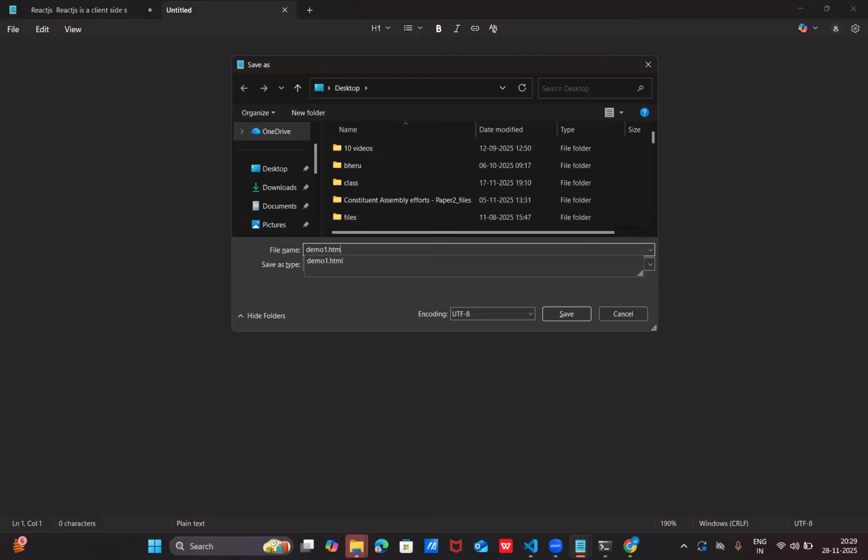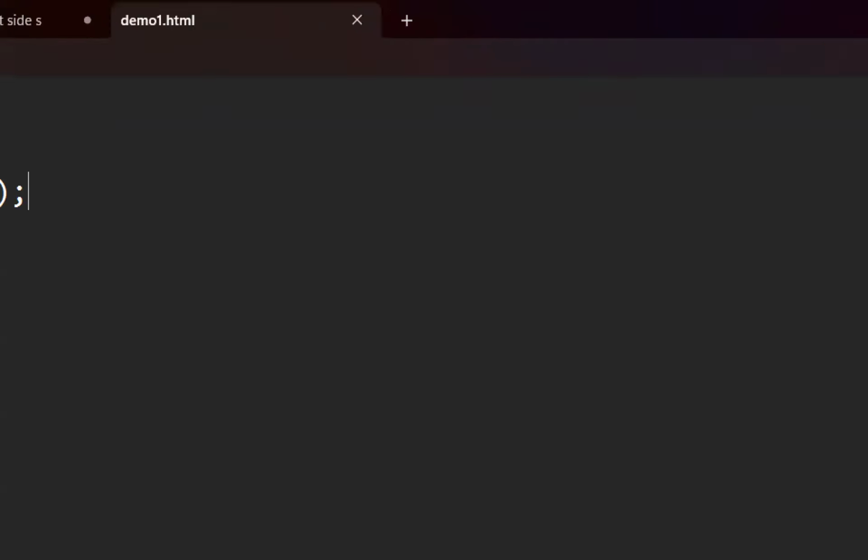I'm creating a demo1.html file here. Right now I'm using Notepad. Later we will discuss Visual Studio Code. Now I'm writing some script. See this. Now I want to create one variable. So serial number 100 I have given. This is how to create the variable. You want to print that variable in a message box. Alert is one JavaScript function to display the message box. I have given alert serial number. Now, what file did I create?